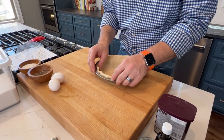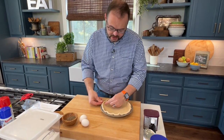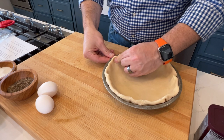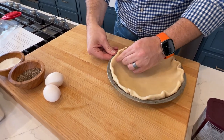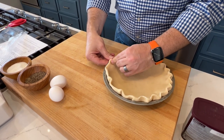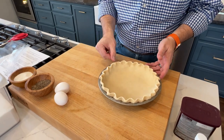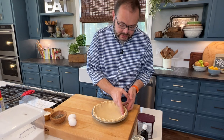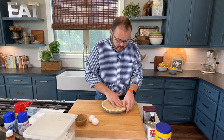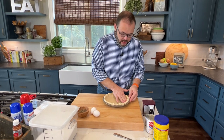To give a finished look, you have lots of options — you could use the tines of a fork to press an impression, or you can use your fingers, which is what I usually like to do. I'm using my thumb, my other thumb, and my forefinger, just pinching and crimping it to give it that super homemade look. Heather asks about folding the crust over, and I explain: if you have a lot of excess with homemade crust, you'll want to trim it so you have less than an inch of overhang. The beauty of these pre-made crusts is they give you the perfect amount — instead of cutting it off, you fold it over, which actually gives you more to work with for that decorative edge.